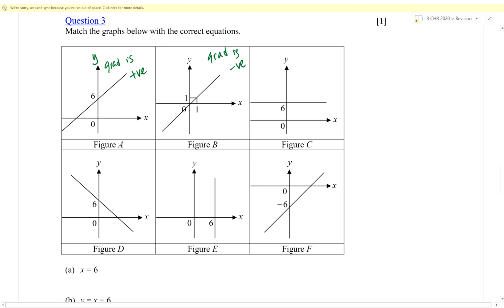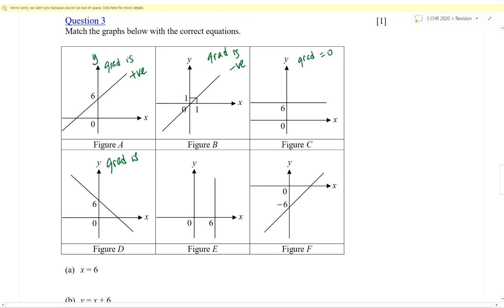Okay, what about the figure C? Is this going up or going down? Or neither? It's neither. It is flat. Remember, gradient tells us about the steepness. So if it is flat, is it steep at all? It's not steep. If it is not steep, then the value is 0. Gradient equals to 0. It is like a level. Oh, in fact, this is level 6 over here. There is no steepness. The steepness is 0. The gradient is 0.